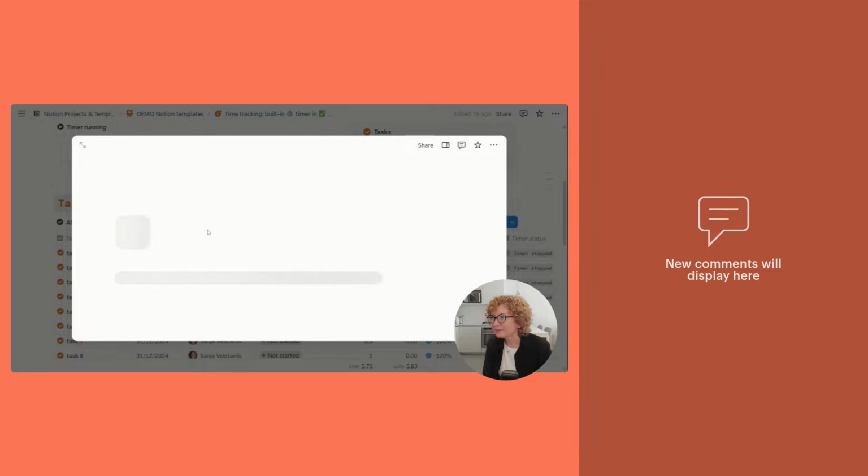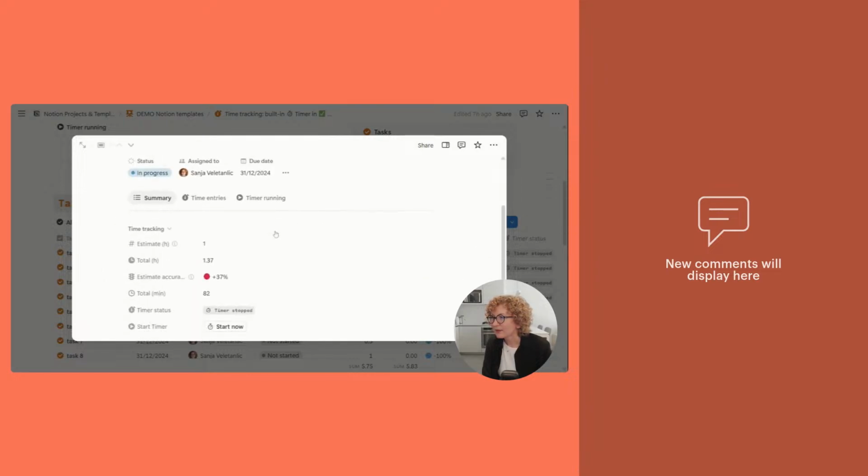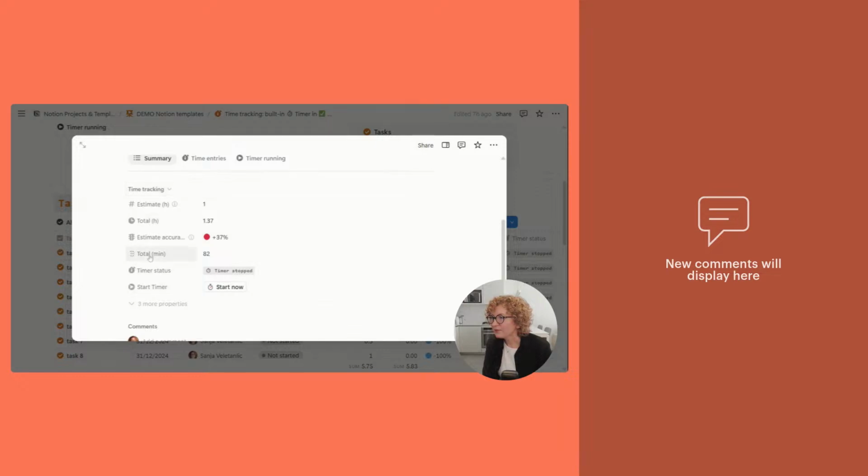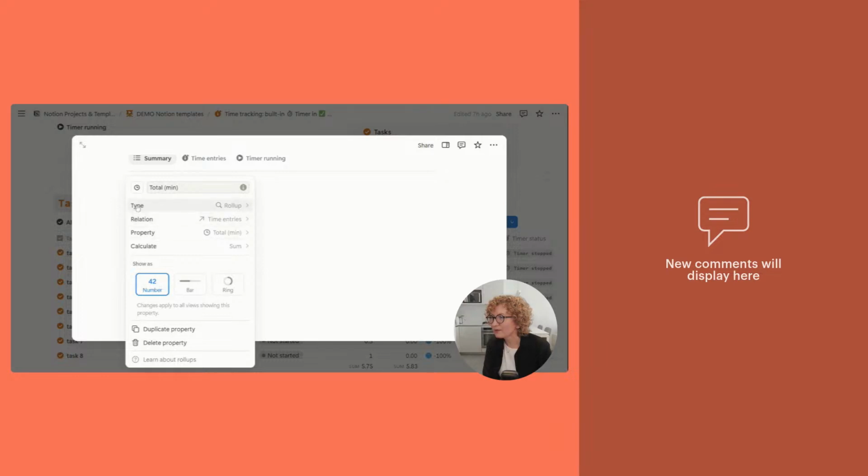So here in this example, what we are actually doing with a rollup, we are pulling total time, and I'll just open one task here. And we have here total minutes. If you go to edit property, you can see that this is a type of rollup. So if you see a rollup in some of your templates, this is basically saying this is data that is coming from somewhere else, from a different database.